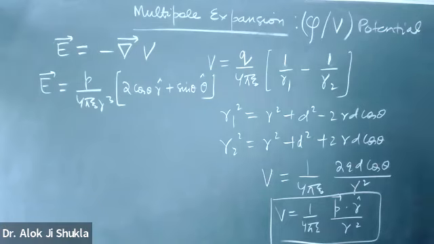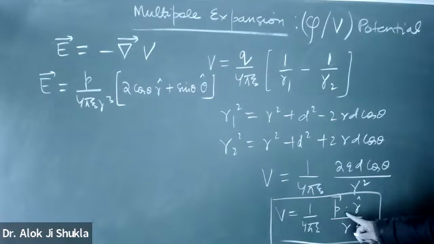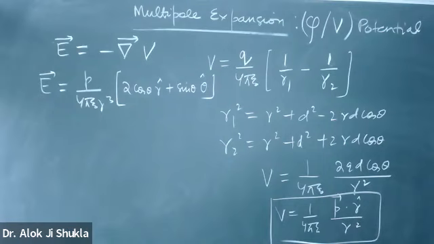Everybody should remember this. You will not have time to apply gradient and get this field, but you can do it for your own interest. Del की वैल्यू grad की वैल्यू लेके इस पे अप्लाई कर सकते हो. Open this as PR cos theta and then apply it. You will get this. Okay.